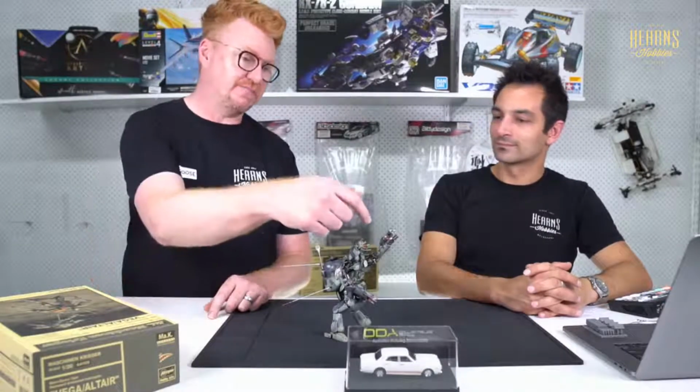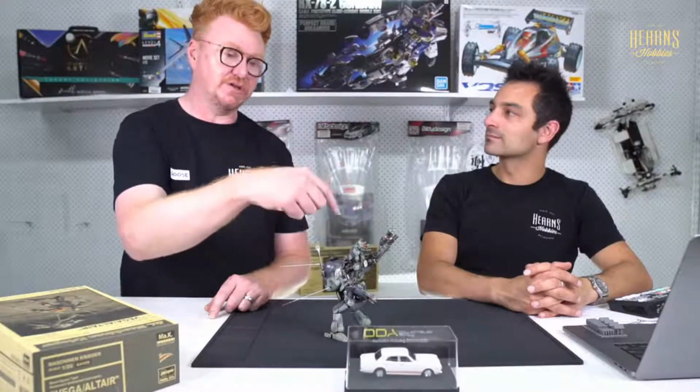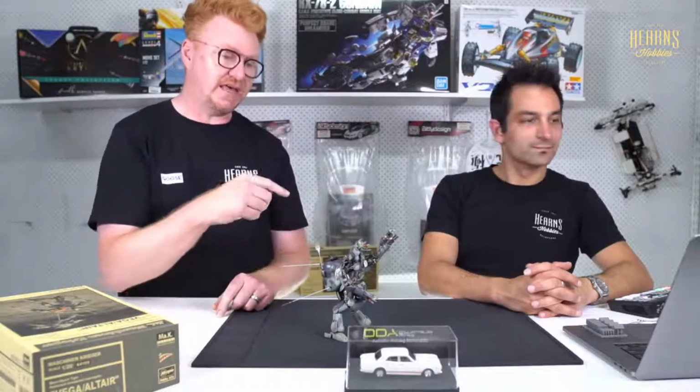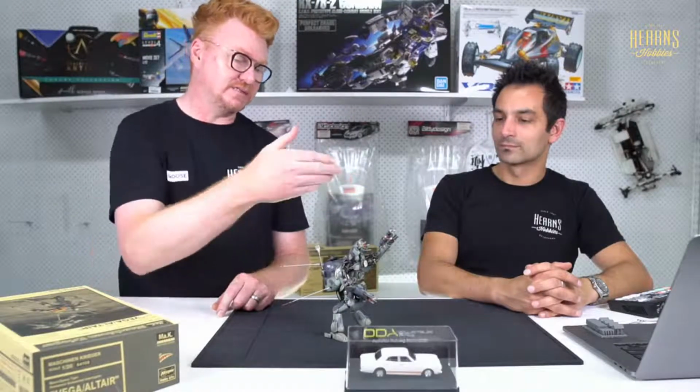I tried a few different techniques. Probably the biggest thing about this guy is the Großer Hund doesn't come with a left arm. It's got a laser rifle as the entire arm. So I've reverse engineered that so that it matches the existing right-hand one, and also did the radar unit as well.